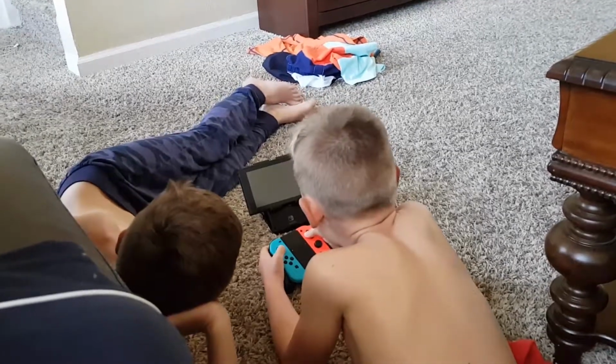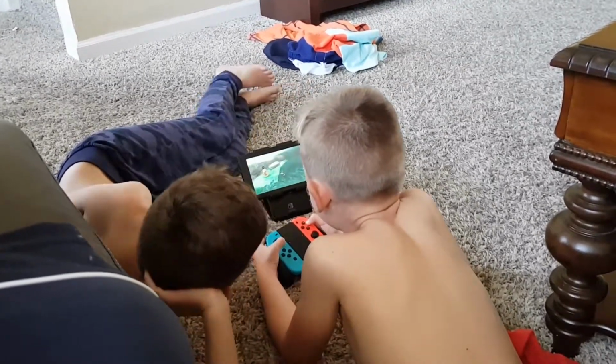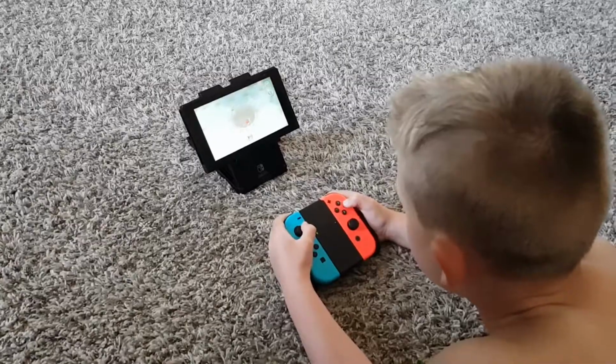And my auntie played it during their downtime. So the Switch does seem to attract some attention, which means it could be good to give to a younger sibling or something to keep them busy while you're doing something. Just make sure they don't grub up the Joy-Cons, because they are a pain in the bum to clean.